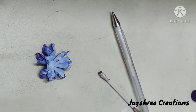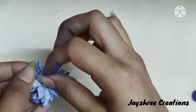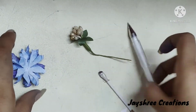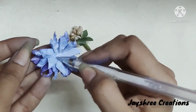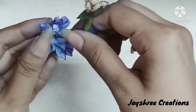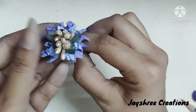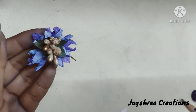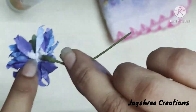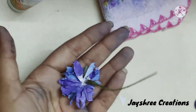Now we will be adding these golden color pollens to our flower. Make a hole in the center of the assembled petals. I have made a hole at the center — now just attach a pollen to it. Pull it down and attach it. I have added the pollen to our flower along with a good amount of glue. Let it dry, and once it dries completely, cut the stem off using scissors.